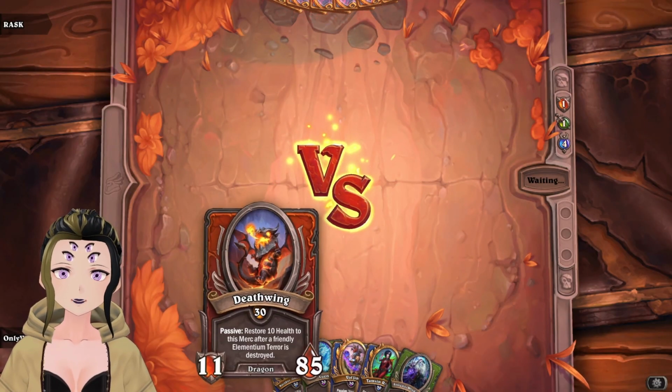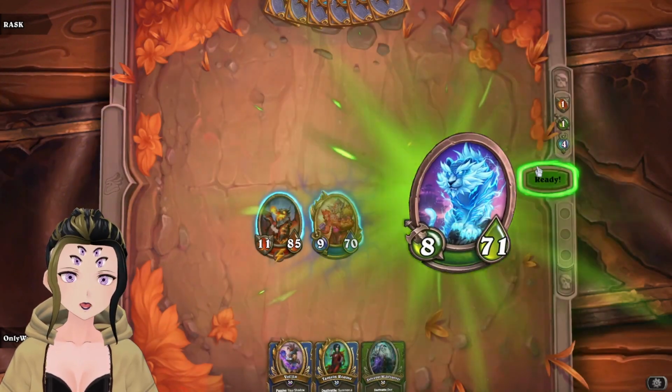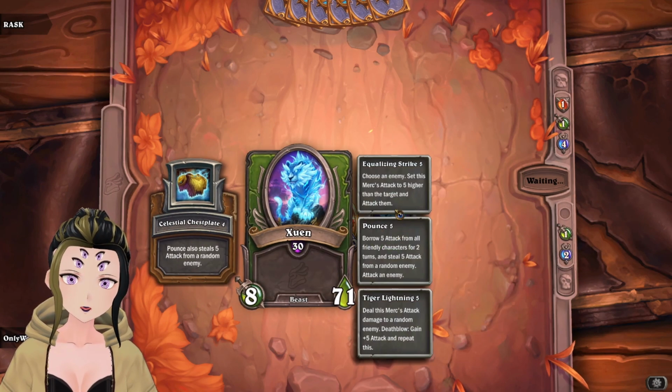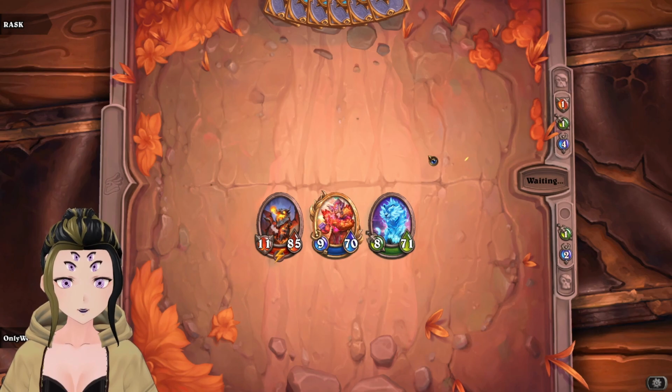Okay, they're mainly casters, which could be good, could be bad. Bad because Deathwing's second ability doesn't actually work, but good if we can get Xuen to actually nuke some things down. It also depends if it's Frost. If it's Frost, it might be a little bit more annoying.